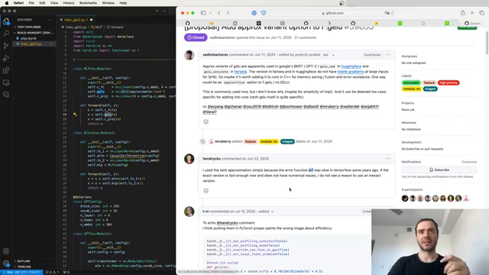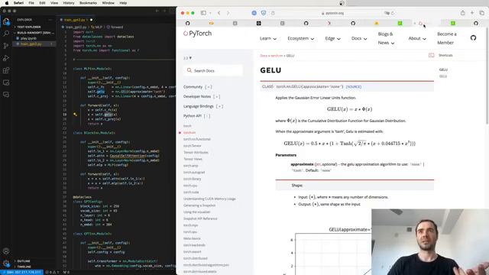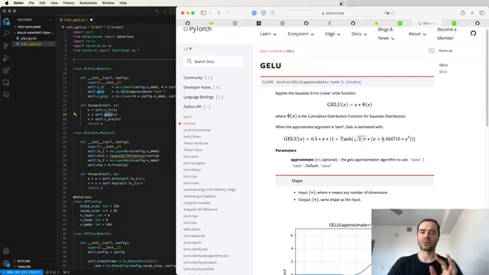And this approximation then ended up being picked up by BERT and by GPT-2, etc. But today there's no real good reason to use the approximate version. You'd prefer to just use the exact version, because my expectation is that there's no big difference anymore. And this is kind of a historical quirk. But we are trying to reproduce GPT-2 exactly, and GPT-2 used the tanh approximate version, so we prefer to stick with that.